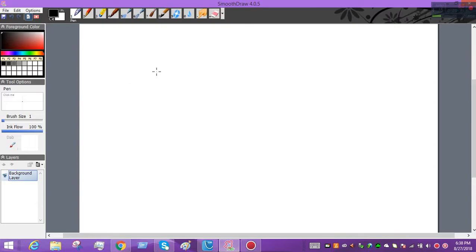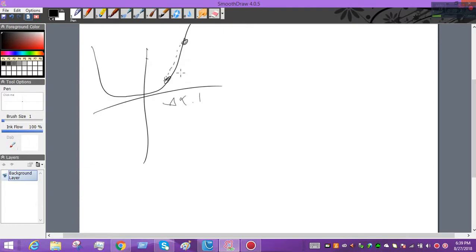So let's start off by getting the conceptual basis of how this is derived. If we draw something like a quadratic, this is a really badly drawn quadratic, not to mention it's super zoomed in. But if we choose 2 points, let's say the change in x is 0.1 or something reasonably small, and draw a line between them, we can find the slope of that line: change in y over change in x. And we can get an approximation of what the slope is at this point, but it's not a very good approximation.